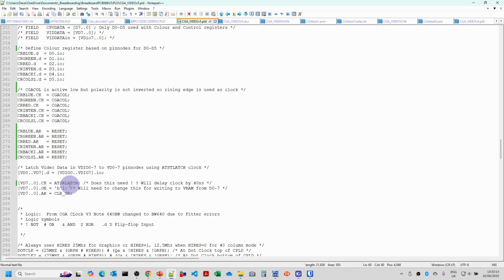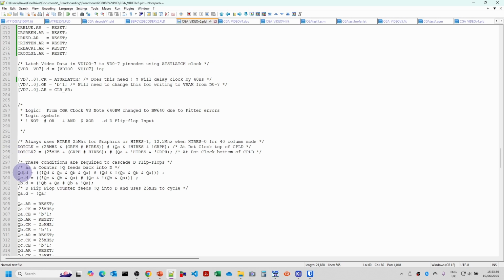The only thing we need to check is whether or not we need an exclamation mark in there, and that will determine whether it will latch at the beginning or the end of the pulse. At the moment, the output enables are hard-coded to enabled. We will need to change this once we enable the video RAM writing, and the registers are cleared with the clear SR value that we talked about earlier.